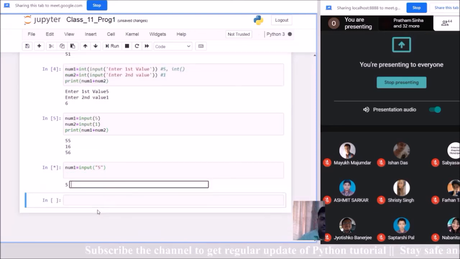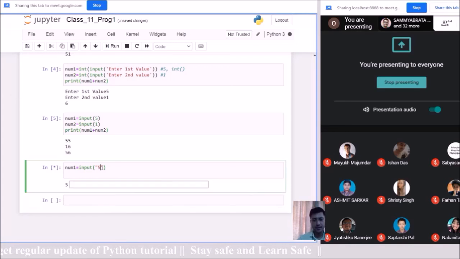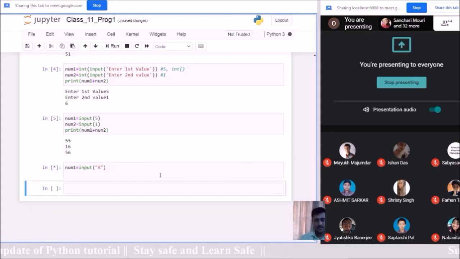So it is coming the same, that 5. Whether it is the earlier prompt, enter first value, enter your name, or the 5, it does not matter, it is just a string. Now the 5 is not 5, now the 5 is a string. Your name, my name, hello. Whatever text value we are writing is equivalent to string data. Even if you are writing A, it is meaningful here. That first value we are denoting with A.